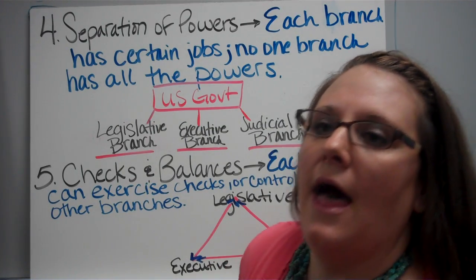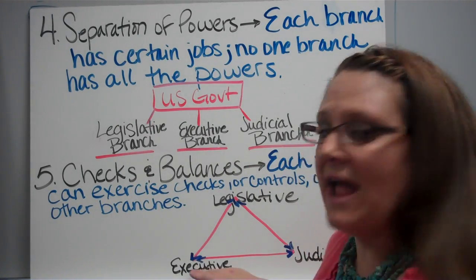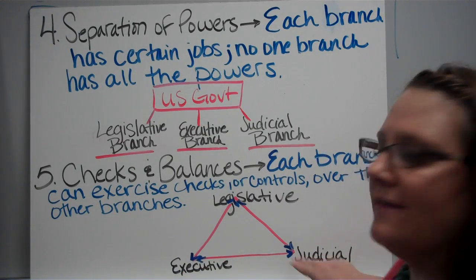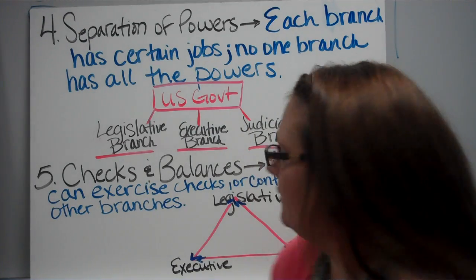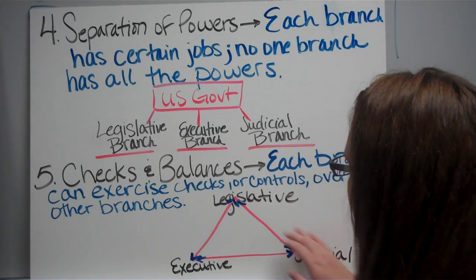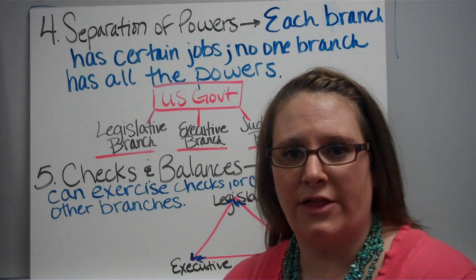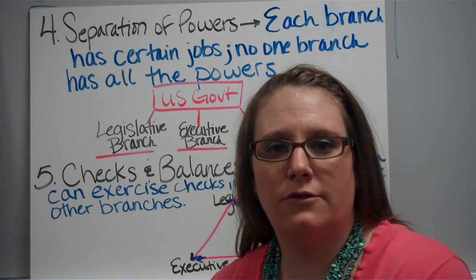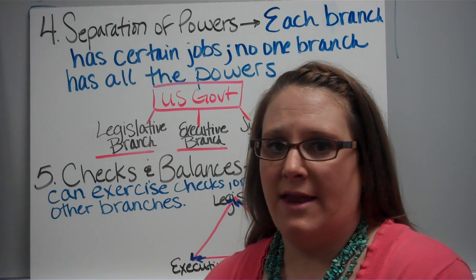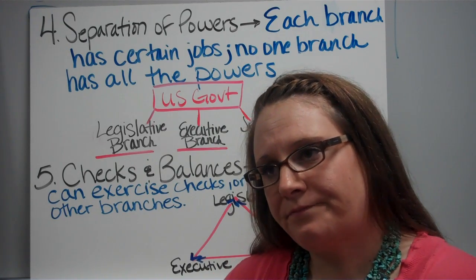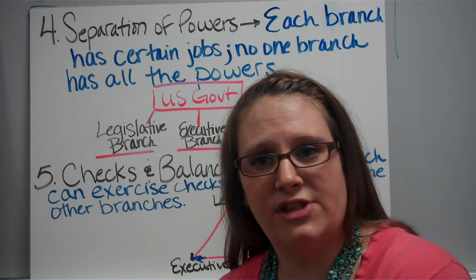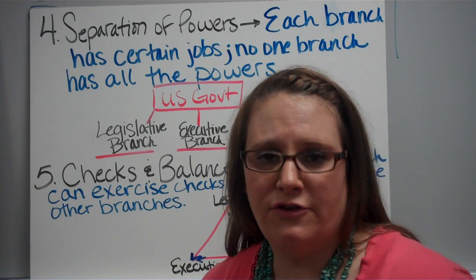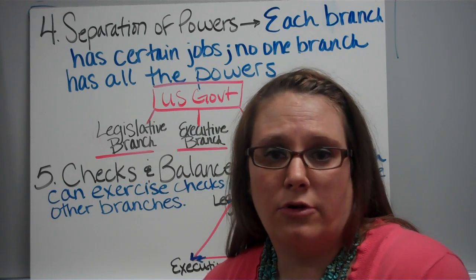For example, the executive branch will be the branch that chooses the judges for the Supreme Court. But the legislative branch has to vote and approve those, so they're checking each other. The legislative branch will create a law, but then it has to go to the executive branch, the president, and he has to approve it or he can veto it. While the judicial branch then will look at laws and decide whether they follow or fit within the constitutional guidelines. If not, then they're ruled unconstitutional.